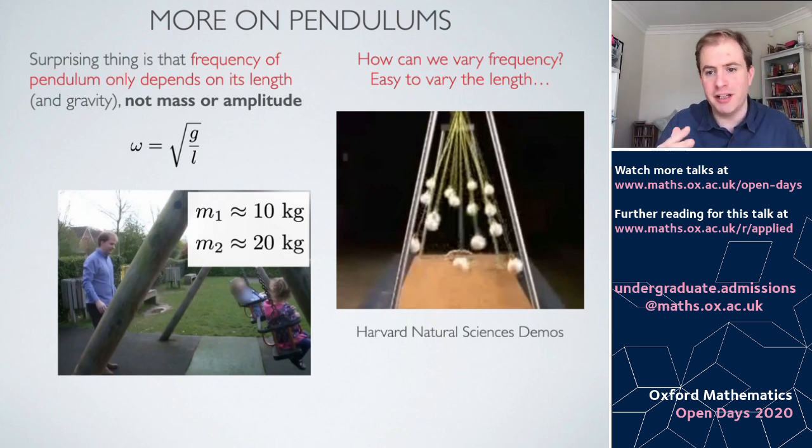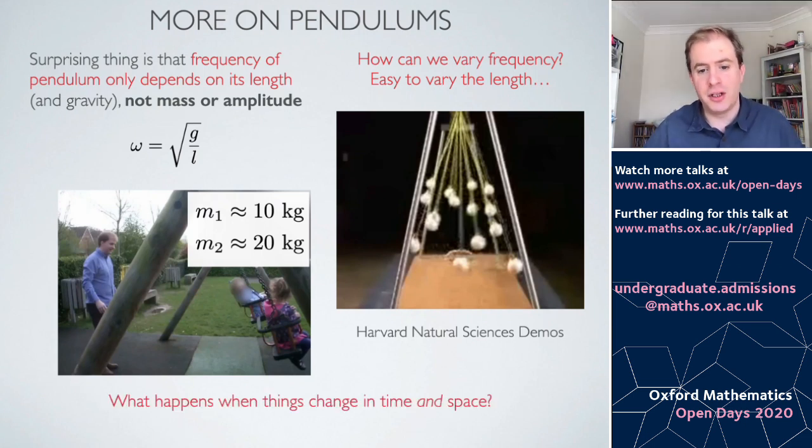while a single pendulum might vary just as a function of time, there's a class of problems in which things vary both in space and time. So you have two things varying and you want two independent variables, and you want to understand how a dependent variable depends on those two independent variables.